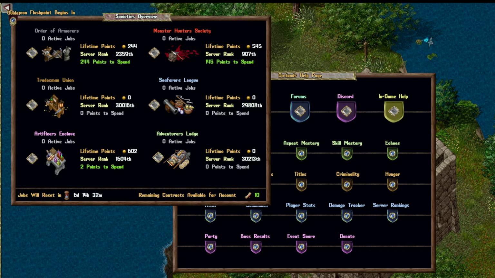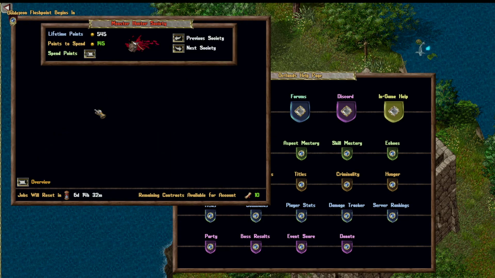Let's go back over to societies for the week. You click on your jobs, boom. It tells you what jobs you have, how many points you have, and you spend your points. It's pretty much the same menu. You've got aspect mastery. This is just your basic aspect menu.